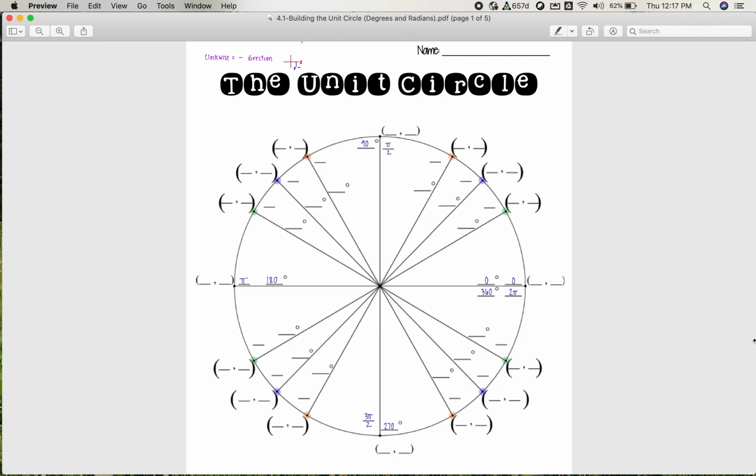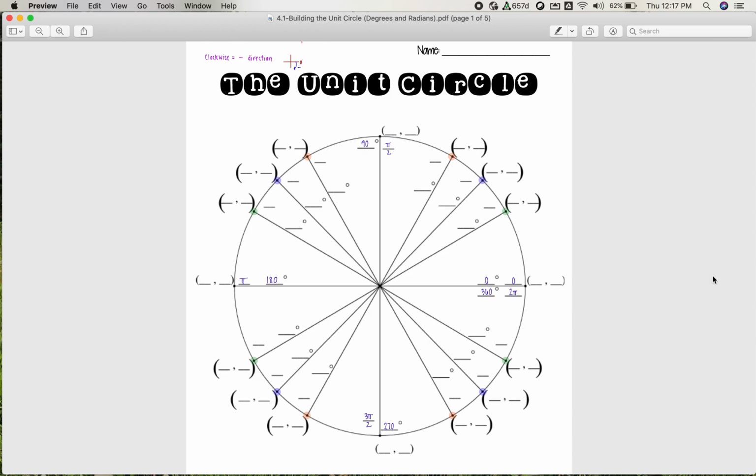I wanted to take the time to give you a little introduction and mini lesson that will help you get a better visual for the direction that we're trying to go for our next few lessons. What we'll be working toward is building a powerful trigonometric tool called the unit circle. And what you're looking at in front of you here, this is also what you'll see when you open today's packet.